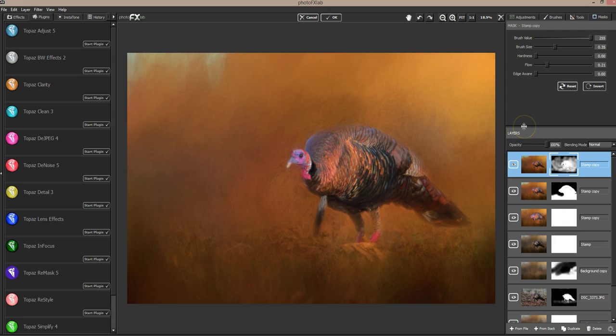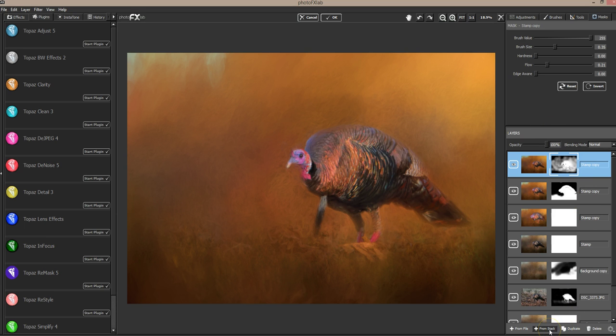It's a little bit saturated for my liking now that I'm looking at it. But that's the way it's supposed to be because I did an impressionist style, which this particular preset was very saturated.